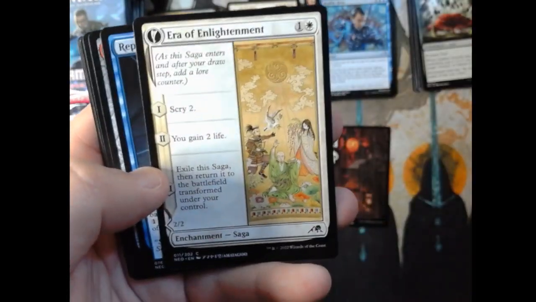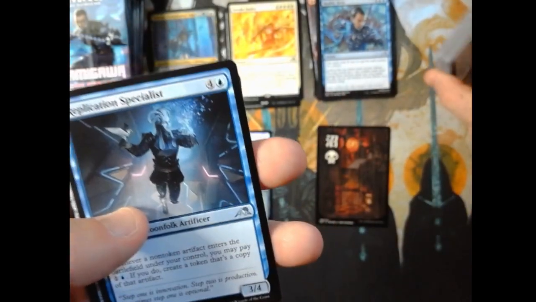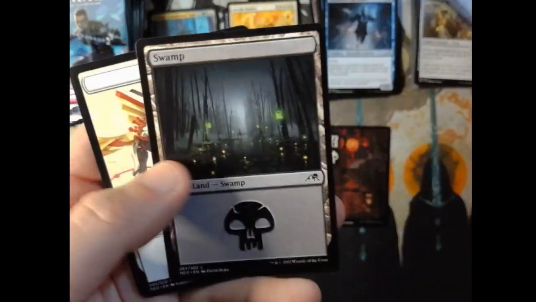One of the first things Bree and I ever got when we started playing was a starter kit that Wizards actually gave us for free. And one of the decks was based around Seven Tail Ronin, so we have quite a few of those around here. Storyweave, okay. Kotose, the Silent Spider, and a regular Swamp. Sad day.